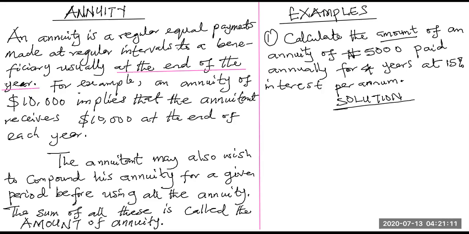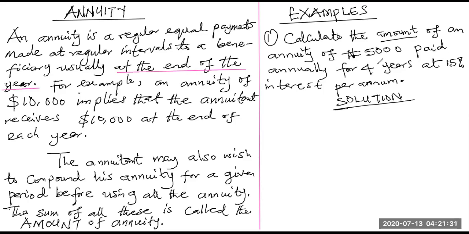All right, so this question is telling us that somebody has an annuity of 5,000 naira. So every year a company pays the person 5,000 naira. We don't know the rate at which it is coming, and that's not our problem. Just that the company makes a profit, and at the end of the day, when companies are sharing their dividend, this person's share of investment is 5,000 naira, so they pay 5,000 naira at the end of each year.